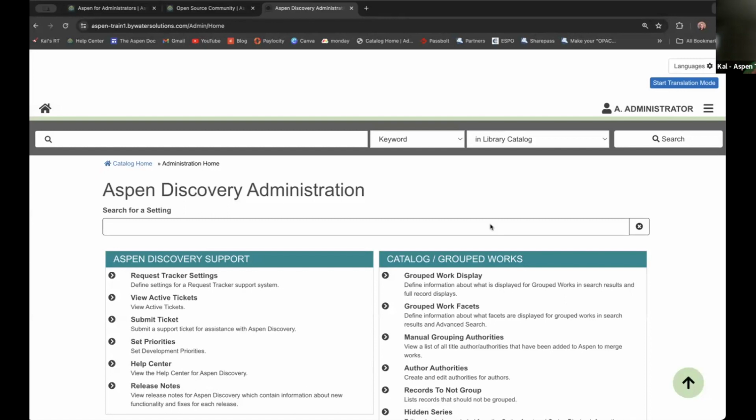So what you've already seen is Aspen's broken down into those modules, and almost every module and every kind of thing that you see or setting that you can control within that module has a corresponding permission to it. Depending on also your structure, and if you're a single library admin or a consortial library admin, that of course adds even more complexity to the types of settings that you might want to have for your library, what permissions you want to give out.